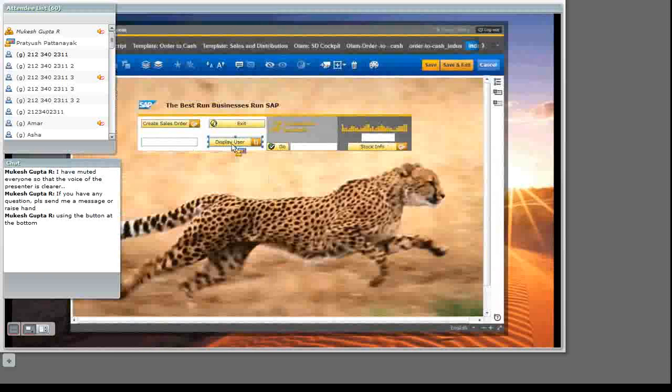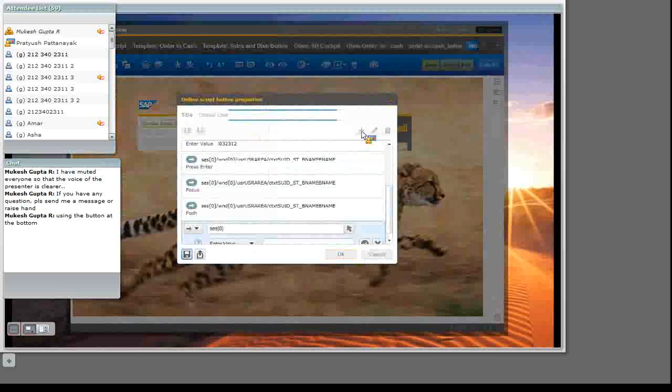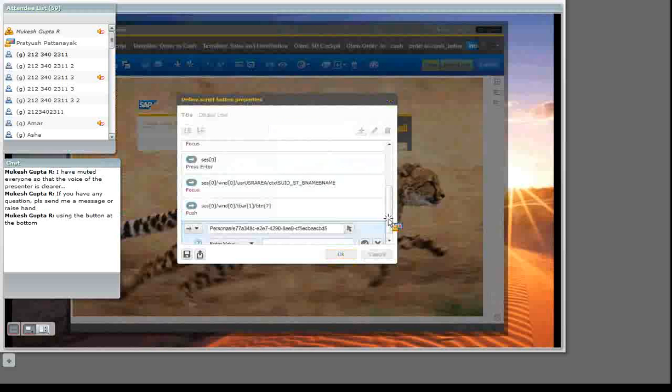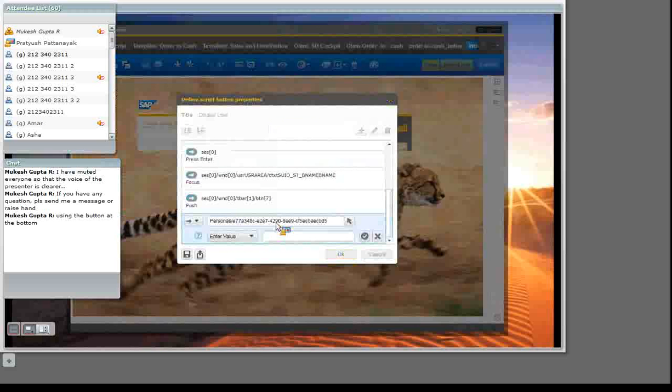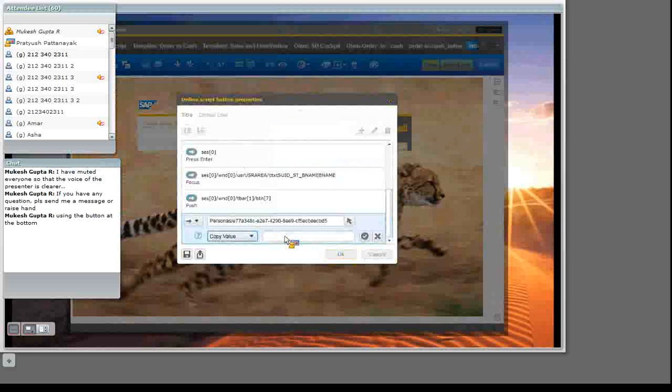we edit the script a little bit. Very simple edit. All I have to do is add a user action and click on the arrow here, and take the value from the text box. So in this step, I am taking the value from the text box, which is next to the script button, and copying it to a local variable.